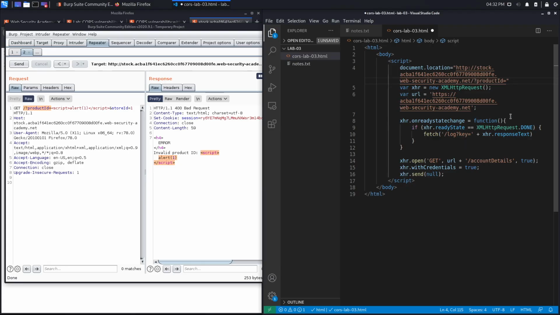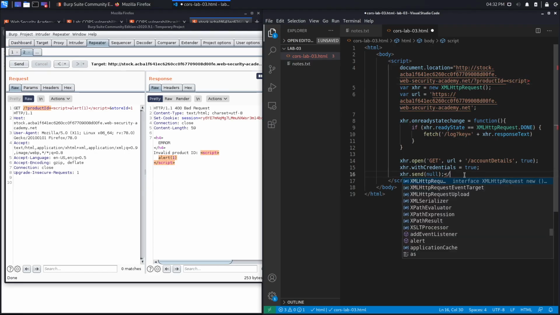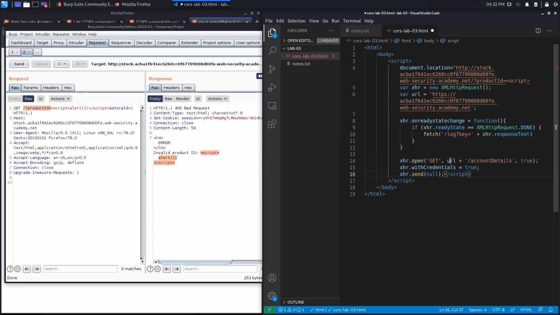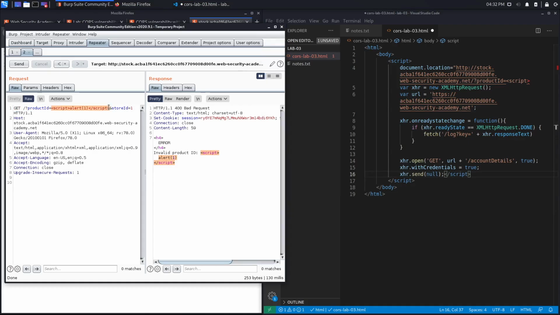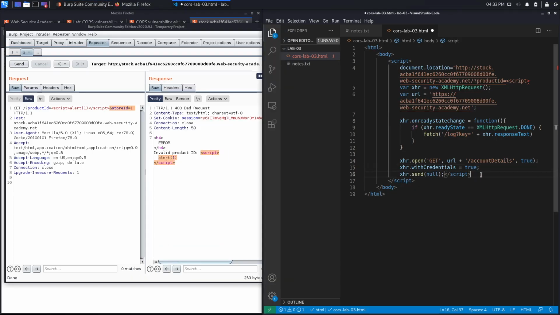So we're going to add another script tag. And this script tag is for this entire script over here. And we're going to end it right over here. Okay. So we're going to assume, and we'll fix this in a bit, this entire thing goes in here. And then we need to call the rest of the URL, which is the store ID. So we're going to copy that and put it right over here, and close off our document.location.